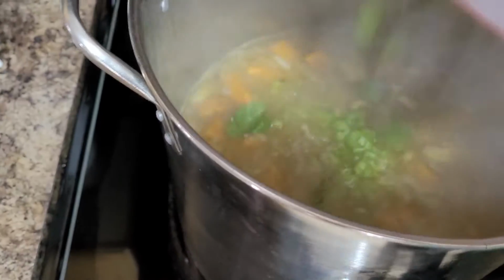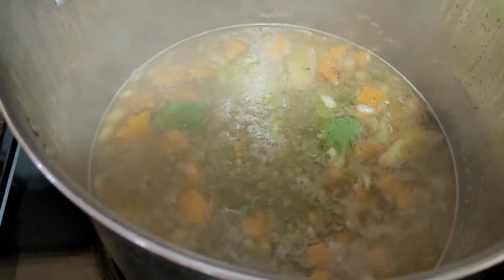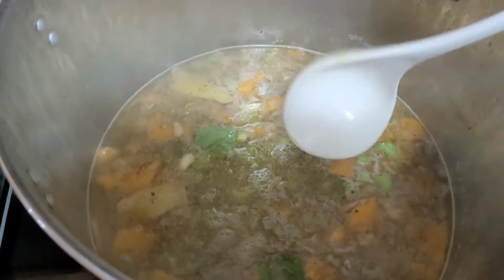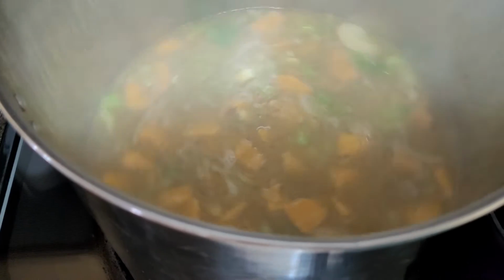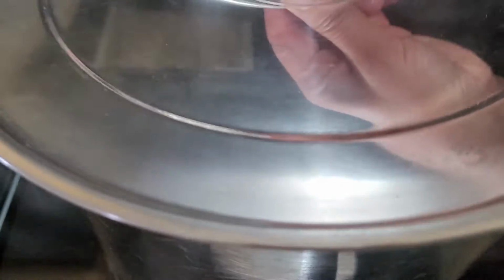Okay, I'm going to add my celery, chopped celery. So we will give a good stir. Let that be done for at least another 5 minutes until both the celery and the calabaza or the squash become tender.